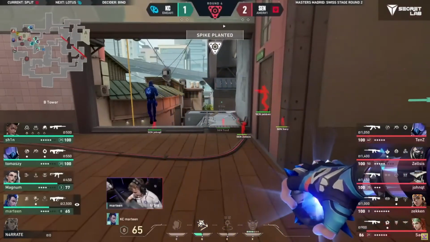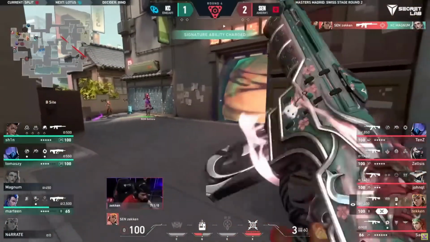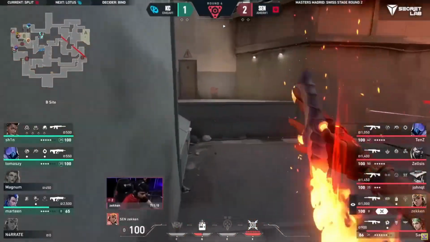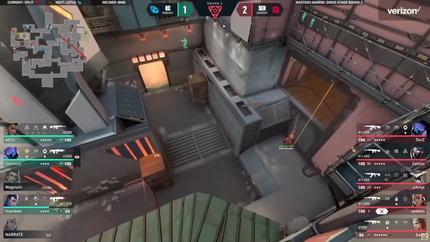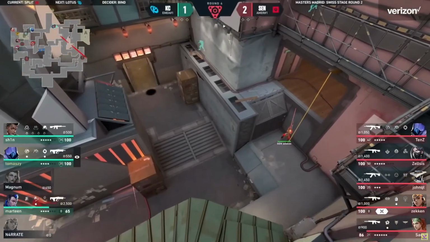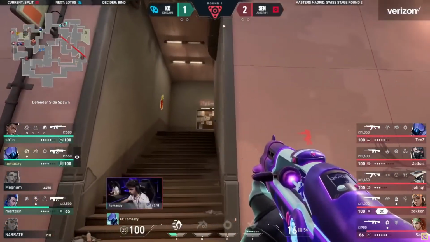Up and kicking. Martin holding that flash out wide. Magnum not expecting it, not anticipating it. Showstopper now earned. This is what I'm talking about. Sen forcing the fights before the retake can even happen. They're already reading the timing of the move, and Zekken forcing that fight was excellent. They shut this retake down before it could even begin.